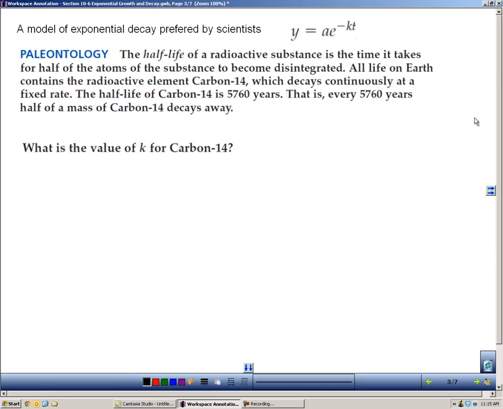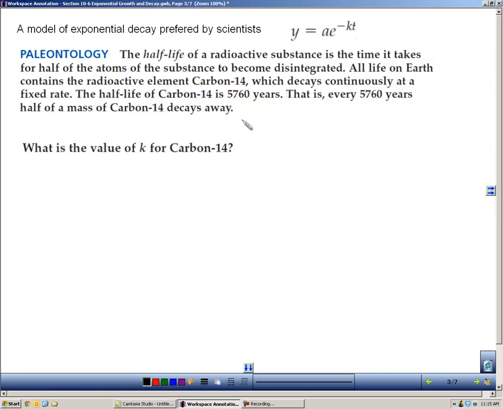Now there's another model of exponential decay that scientists prefer, and you see it here, and it's interesting because it has an E in it. We're going to use this example because it further illustrates how to deal with exponential decay. Now if you read this example, you'll find some things in here where it talks about the half-life of carbon is 5,760 years. Now personally, I don't agree with some of these numbers, and there are many scientists that argue about the half-life of some of these materials. It all depends on what your worldview is, and my worldview is a biblical worldview, and I don't buy some of the numbers that they use here.